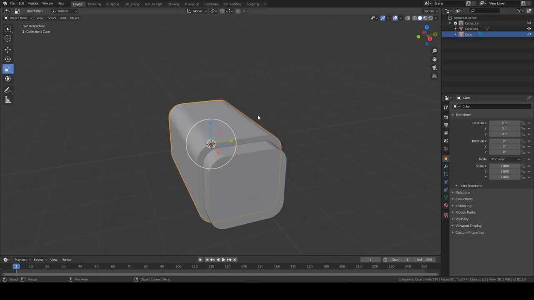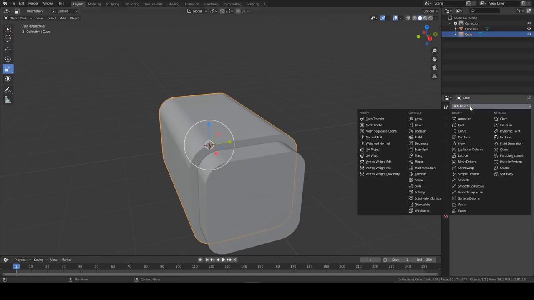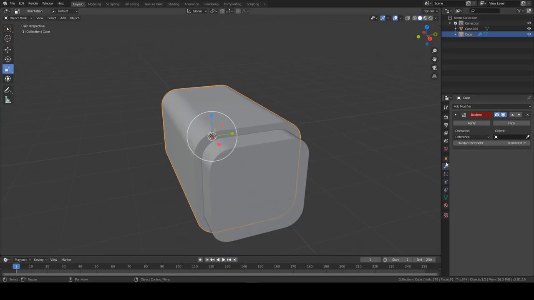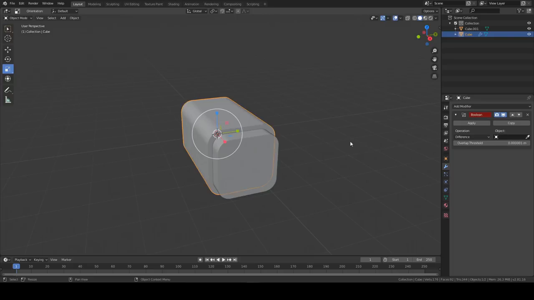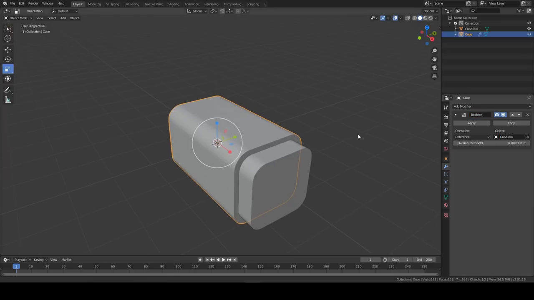So let's select the first object. We'll go into the modifiers, add modifier and boolean. And as you can see, we don't have a lot of options here. It's nice and simple. So we can select our object in two ways. We can click on this left box icon and actually choose it from here, and press the X to get rid of that. Or you can use the eyedropper tool and select your object of choice.